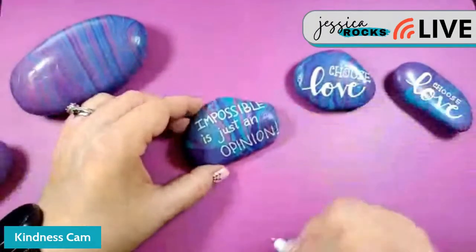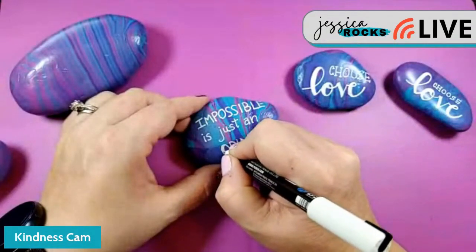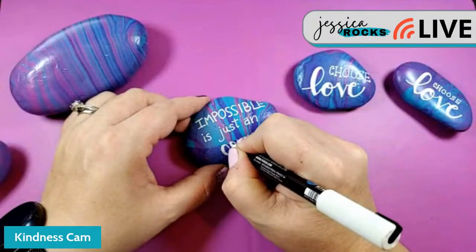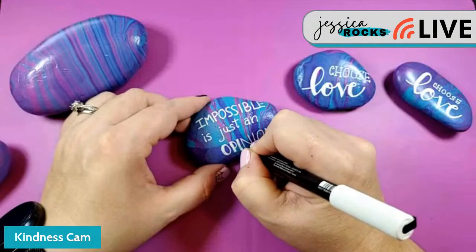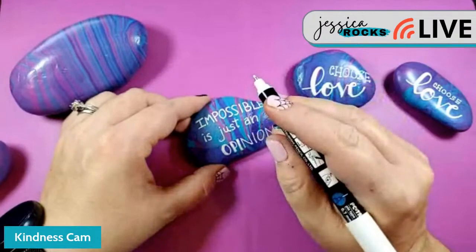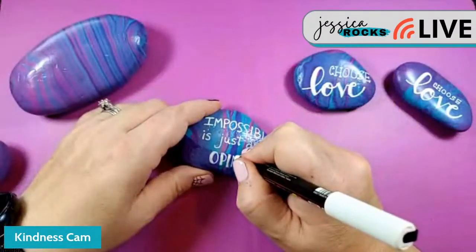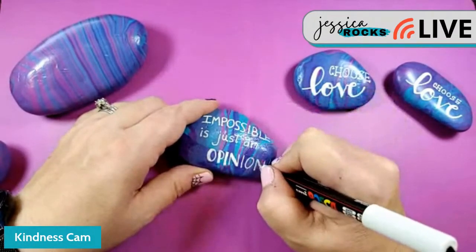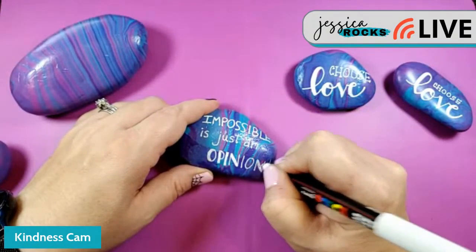Let me dress this guy up a little bit — I'm going to do the downstrokes on 'opinion' to give it a little more stand-out. An 'n' goes up-down-up, so it's the diagonal part that's the downstroke. I always mess these up — I'll do both of them to make sure I don't forget when I get to letter two. I have not done this week's tutorial yet, so I have to figure out what I'm going to do — I'm debating some kawaii stuff.